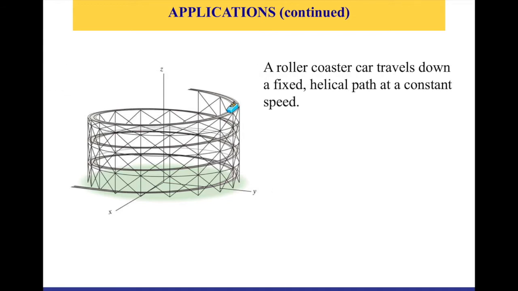Another application to keep in mind is that as engineers, we will be designing a lot of structures. One of those structures is a roller coaster, where you will look at a car traveling down a fixed path at a constant speed. So what is the importance of that? If a particle is moving on a curved path, we're going to look at the position for that particle or that structure. And again, we are assuming that all the structures we are analyzing, we are looking at them from a very far away distance. That's why we are approximating them to be particles.